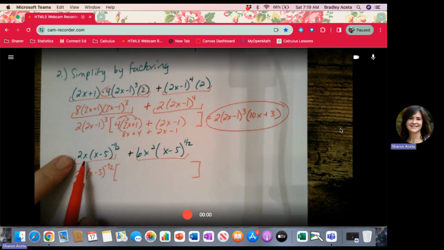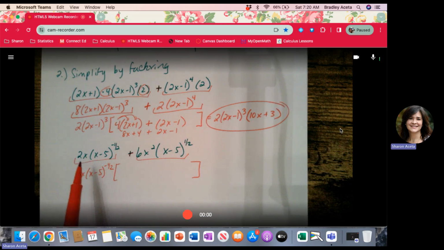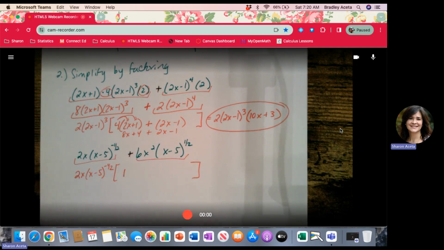So let's see. 2x, take out a 2x. Again, what you're doing is division, not really subtraction. This you're dividing out. Well, what do I have left? Well, I need a placeholder. I have a 1 left. I've divided this whole quantity by this whole 2x; 2x divided by 2x is 1, not 0. I'm going to the next group now, so I'm going to put a plus.